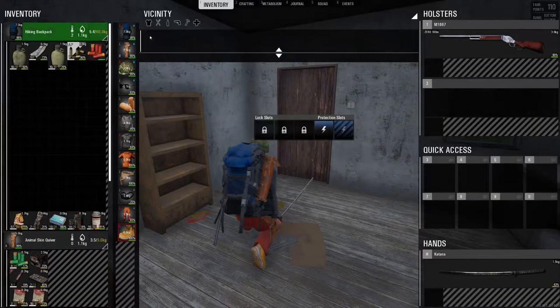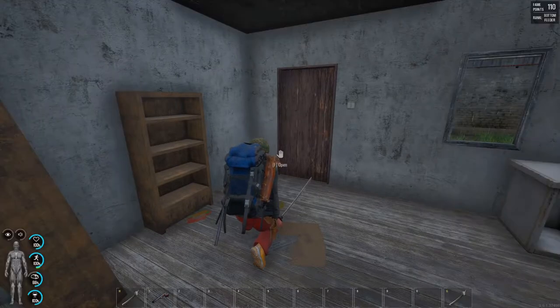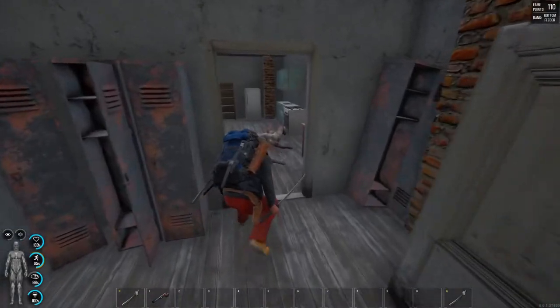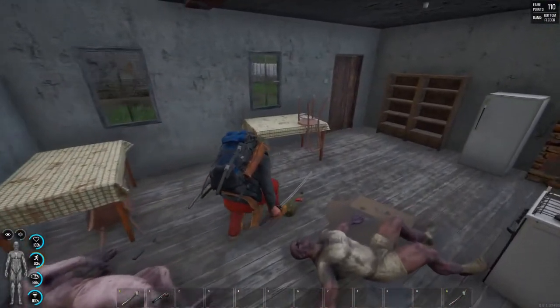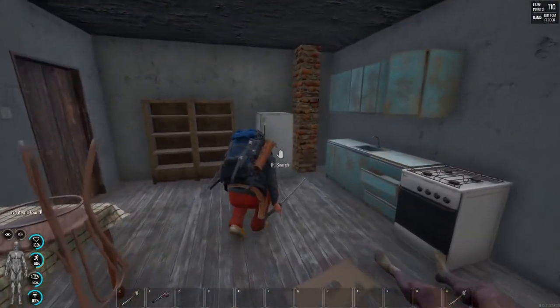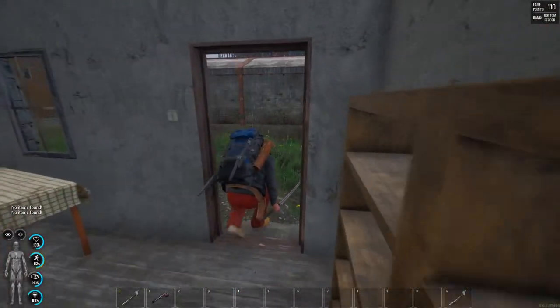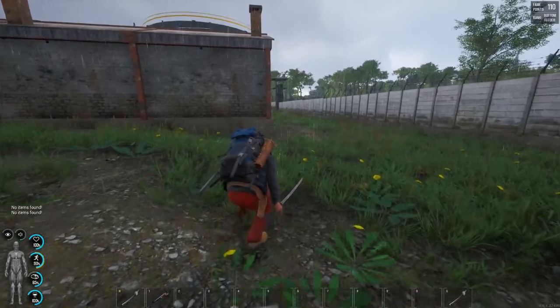We got 9 ammo and 12 gauge. Yay. 12 gauge is okay. Birdshot is just shite. In my opinion. Utterly poop. Did I do the fridge? I did do the fridge. Right. Next one.